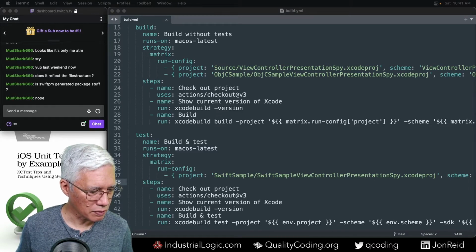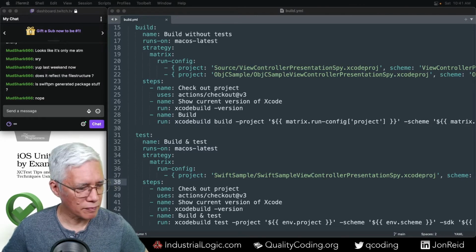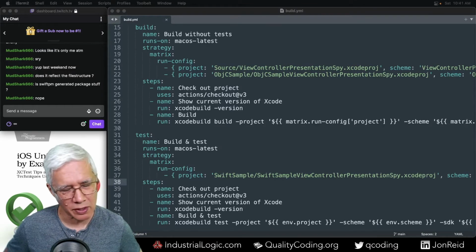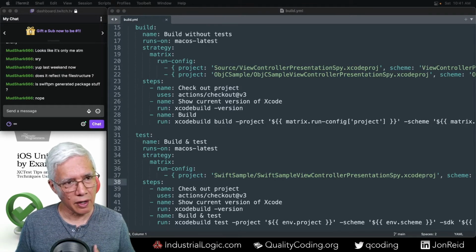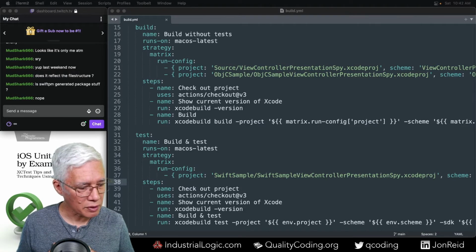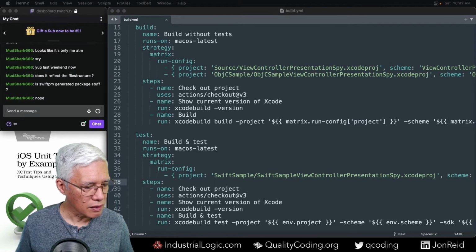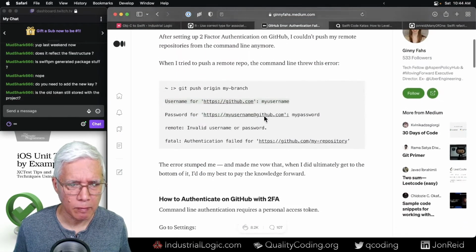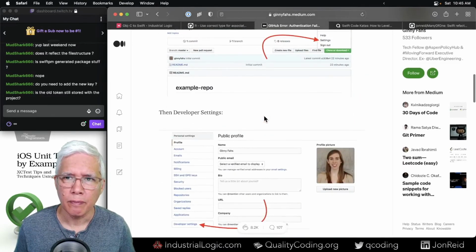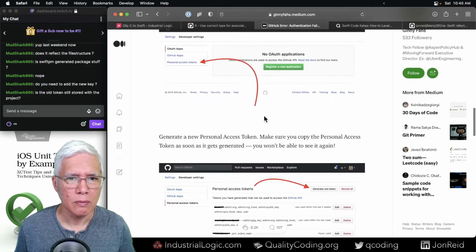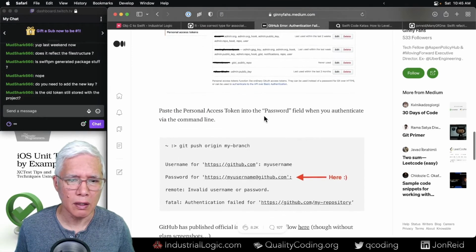But I'm surprised. Password. Oh, shoot. Why is it asking me for a password when it's got the token, except the token just expired, and I regenerated a token. So I thought that the signing agent would pick that up. Personal access tokens, blah, blah, blah.